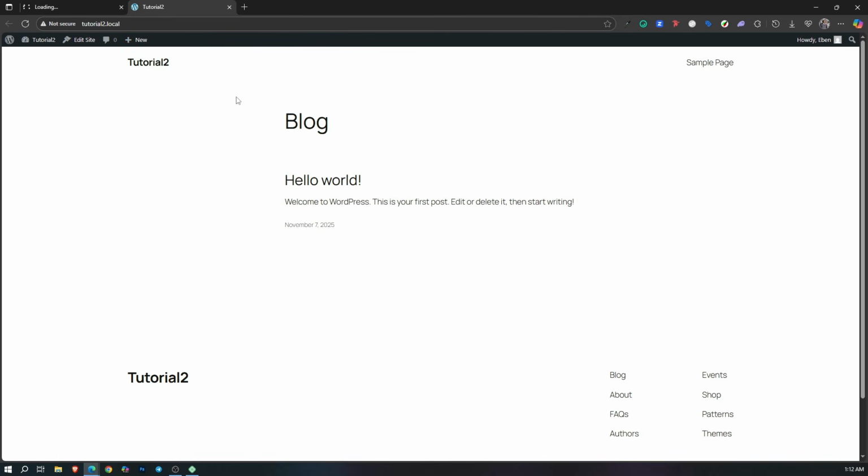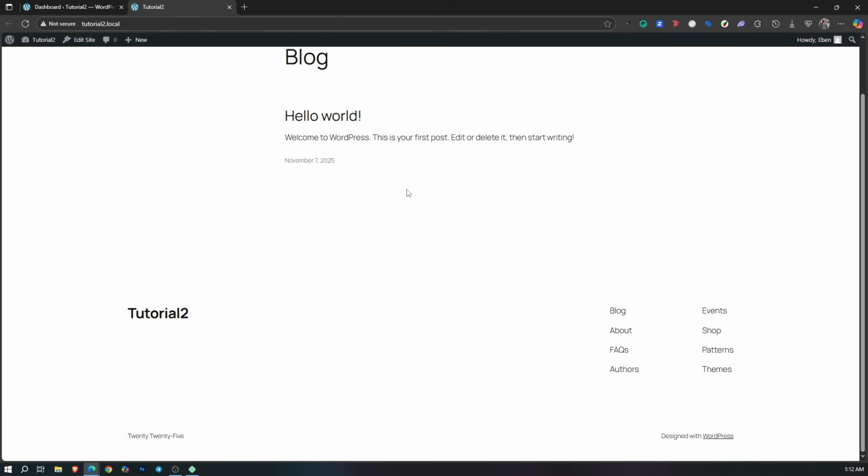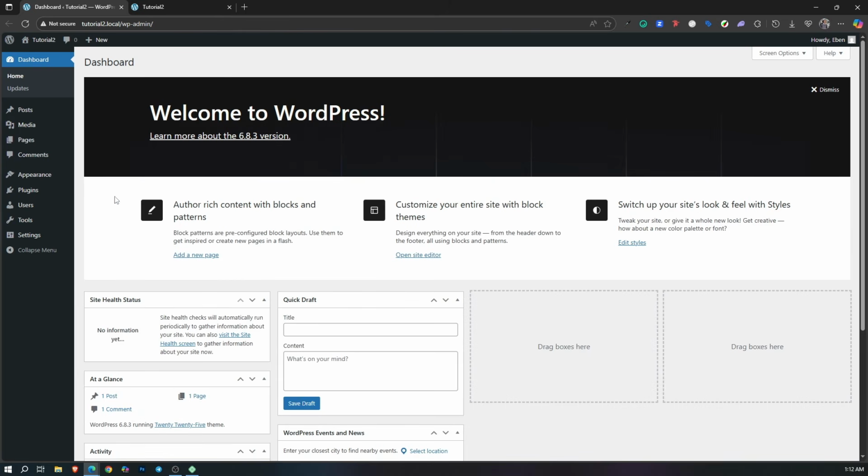All right, so this is our WordPress website that is running on our local computer. You can actually deactivate your internet at this point because you don't need it anymore. So this is our WordPress website. The WordPress 2025 theme is currently installed, and this is the back end of our WordPress website. So you can come down here to add plugins. You can come to appearance to add new themes. You can create new posts, new pages. It's basically a WordPress website, but the only difference is that this website is actually live on your computer only. So if you want to play around with WordPress before you actually buy your domain and hosting, you can do that right here.